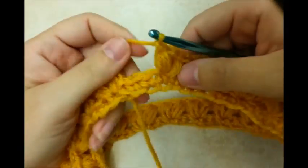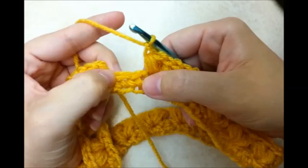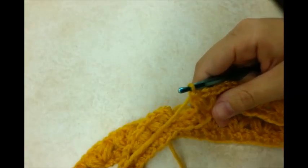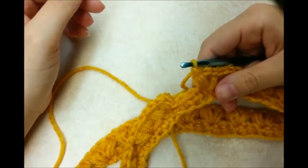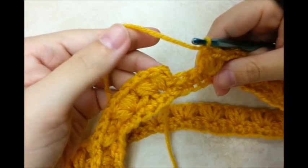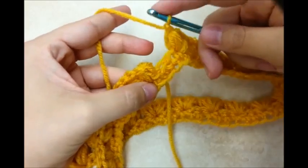I just did my last puff V-stitch and then I chained 1. You should have 2 stitches left if you counted right. And I'll show you how to start a new row and change colors. I'm going to change colors every row because I'm just going to use scraps of different colors that I have. But you don't have to do that. You can change colors as often as you want, or you don't even have to change colors. But this is what we're going to do.